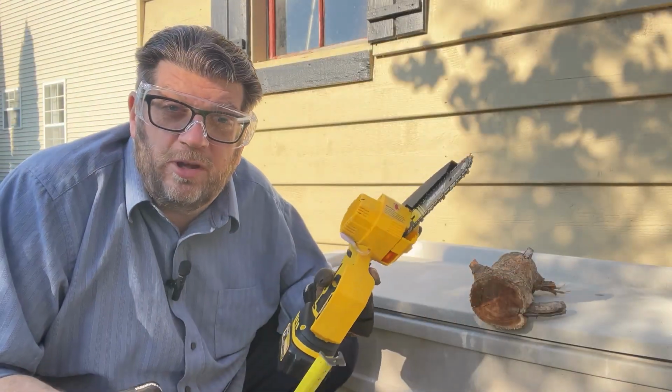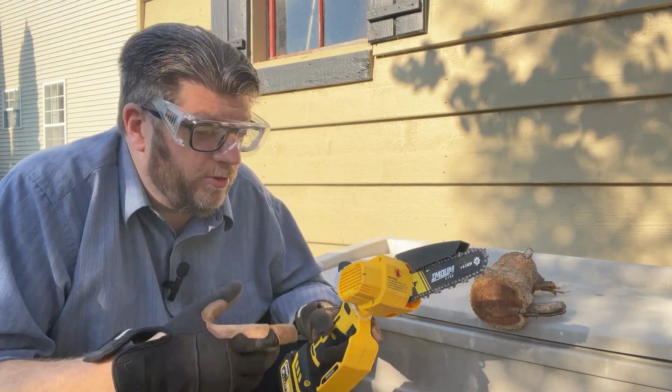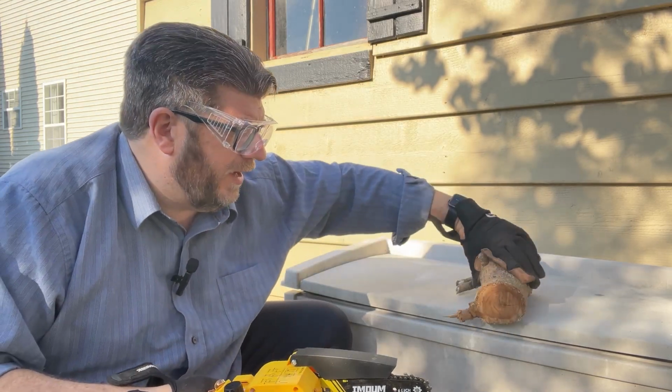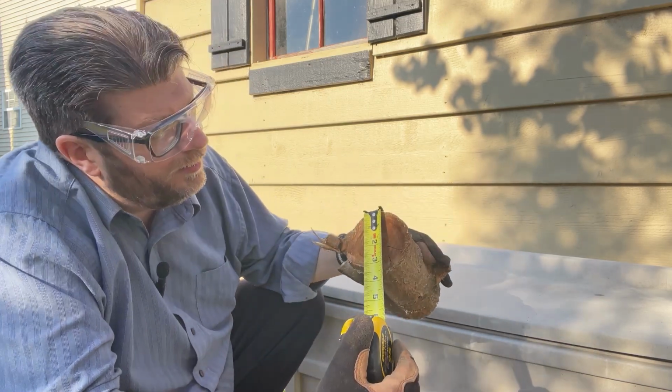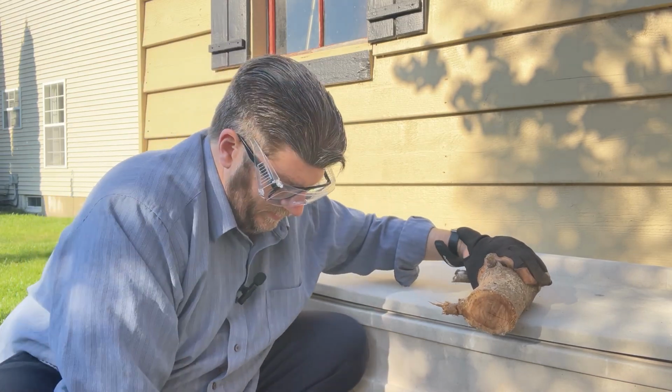By the way, the chainsaw does come with a full manual as well as a set of safety glasses. I'll put them on for this demonstration because I'm going to be working on a big piece of wood here. But for little tree trimming and stuff, I usually wear my regular glasses, which are actually safety rated. Here's another quick sample. Here's a 3-inch thick branch, piece of wood here. I'm going to go ahead and give it a shot with this little chainsaw.